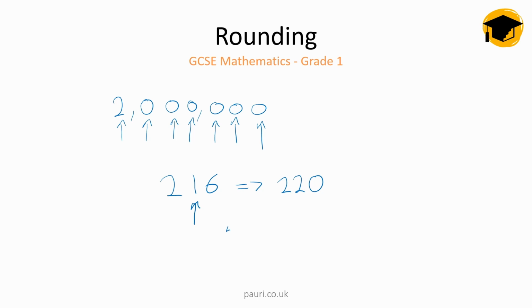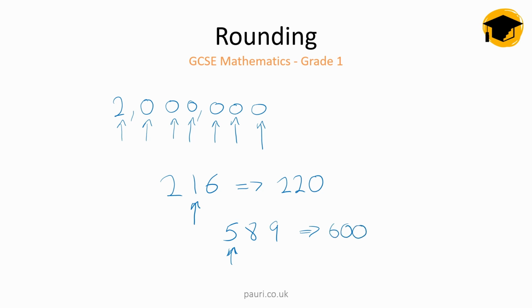So let's pick another example, 589. Let's say the question asked, give the number to the nearest 100. I need to then look at the place value after the 5. So after the 5, which is in the 500s, I've got 8. Is 8 5 or above? Yes, it is. Therefore, my answer is 600.